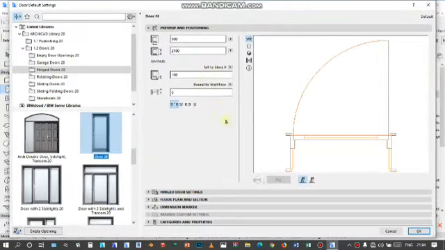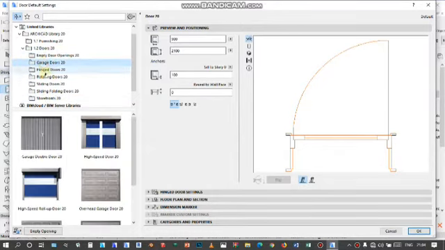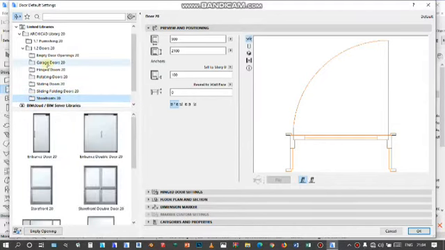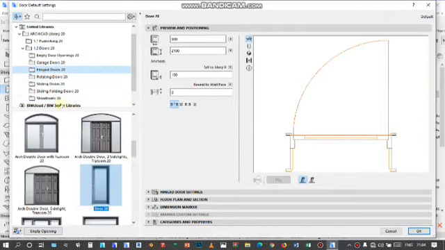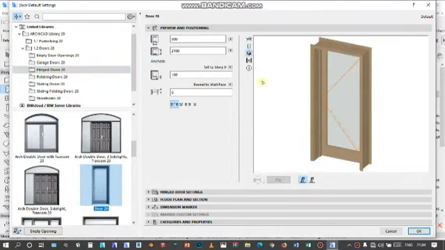Now if you hit Ctrl T, this is what is going to show up, and this is the default door that Archicad uses. So we are going to be doing the settings for this door only. You are going to use these settings that you do here to engage other types of doors. Archicad has plenty of types of doors, and empty doors, garage doors, all these are types of doors. But for the sake of this tutorial, we are going to be focusing on this default door that we normally use. So over here, this one is the plan, this one is the front view, this one is the 3D of the door.